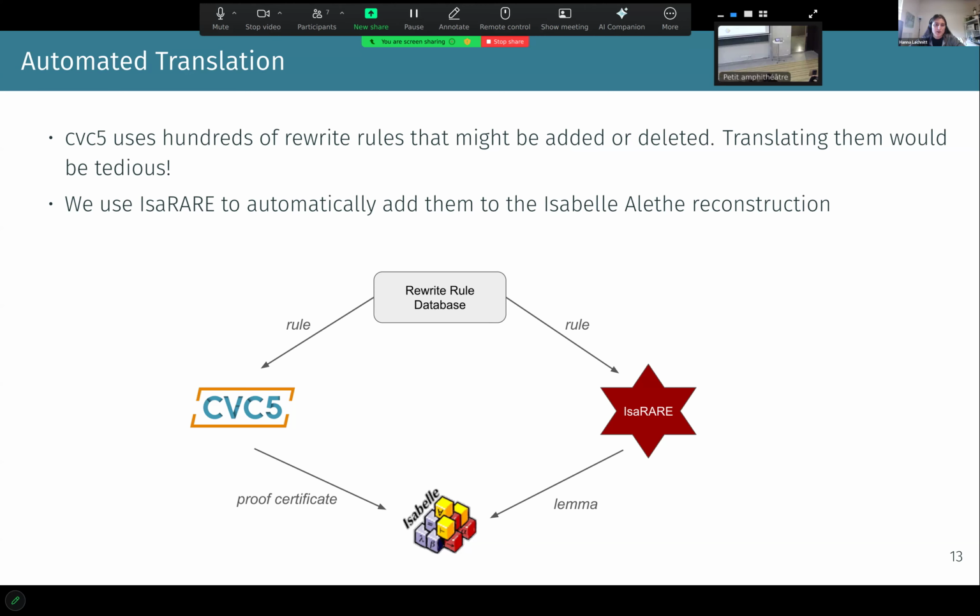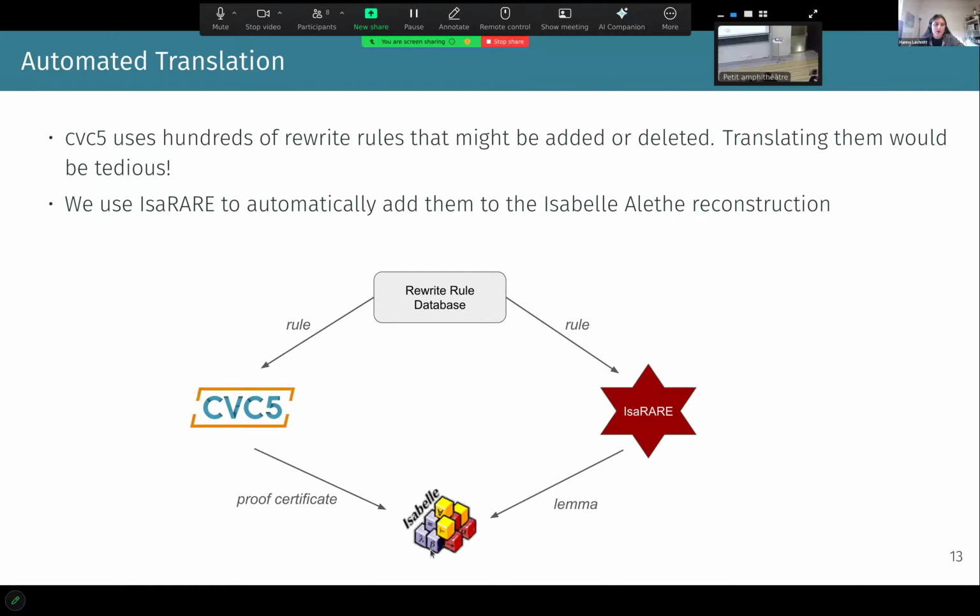And while we could translate them all, so in CVC5 have some code that says, okay, translate this rule into this other Alethe rule, this would take longer than my PhD. So we don't want to do that. Instead, we have written a paper about this also. We have this tool Isarare that can take a rule in basically SMT-LIB syntax with a little bit of added syntax, and then it can parse it automatically into an Isabelle lemma.